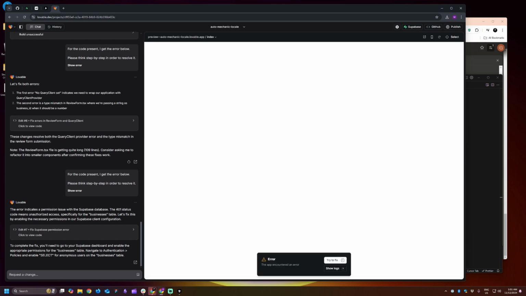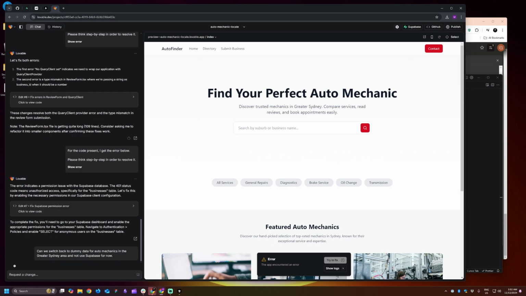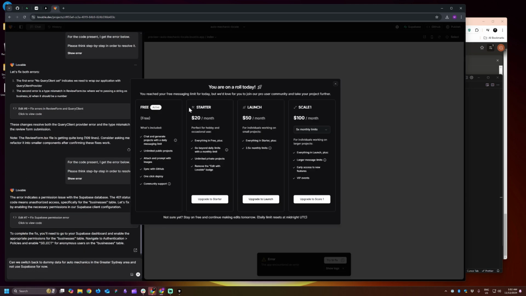So this is strange. Can we switch back to dummy data for auto mechanics in the Greater Sydney area and not use Supabase for now? There we go.